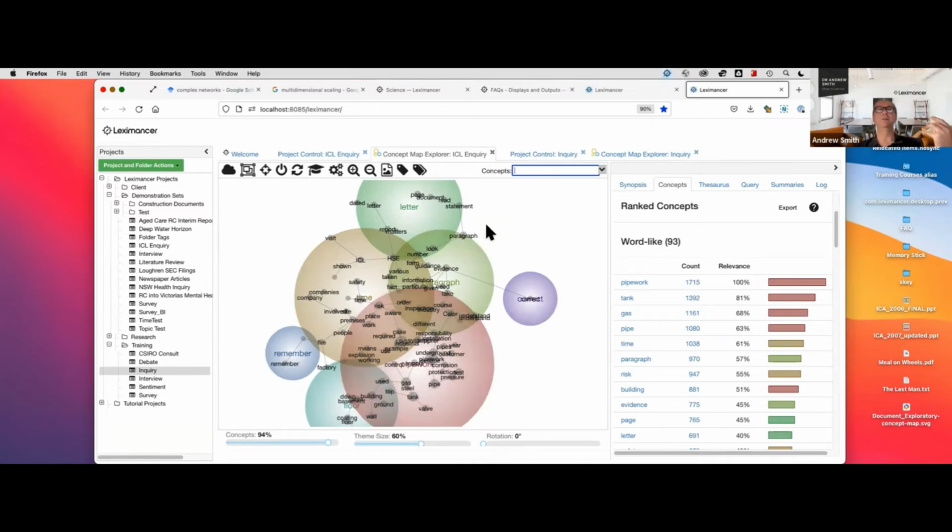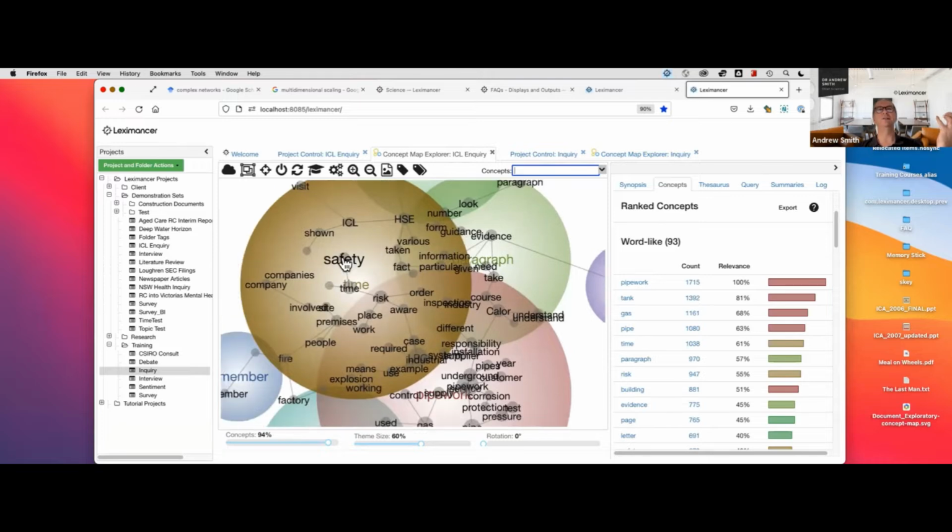You can, in fact, use a technique called profiling to say, this is all very well, but I want a map which has concepts all about health and safety. So it wouldn't look much like this, but what I could take from this is that, well, the most important concept, I can see there is safety and there's risk. But I don't care about the rest. I want a map which has 60 concepts which are all about different aspects of safety and risk. And you can do that in Leximancer using the profiling technique. You just choose these two and say, show me a concept map which is focused just on that idea of safety and risk assessment. So you can make it a lens to look at the data any way you want.